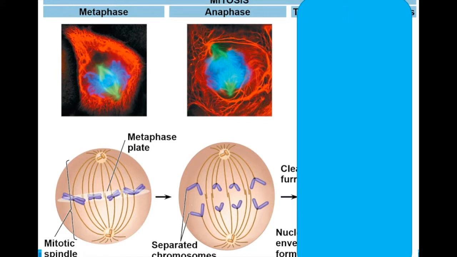The next phase of mitosis is called anaphase. Anaphase is associated with movement. So you can see in the light microscope image, these chromosomes have started to separate. They're not necessarily in the middle anymore. They're being pulled apart. So down here, these microtubules that are holding onto the chromosomes are getting shorter. The 2 sister chromatids were cut from each other at the center and are now being pulled apart towards the opposite sides of the cell.